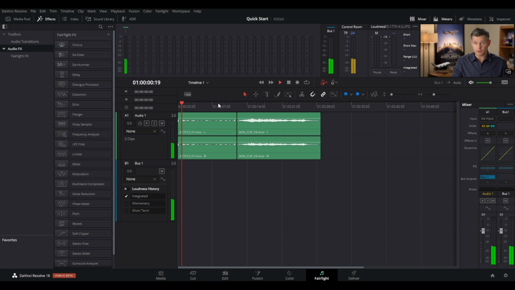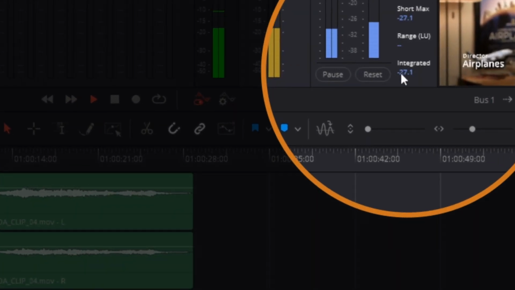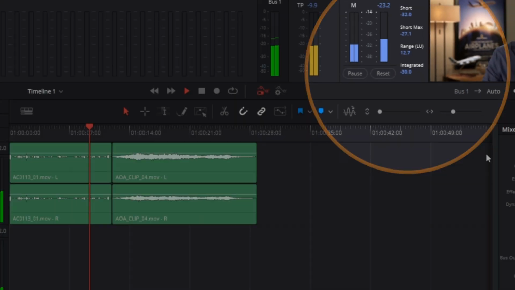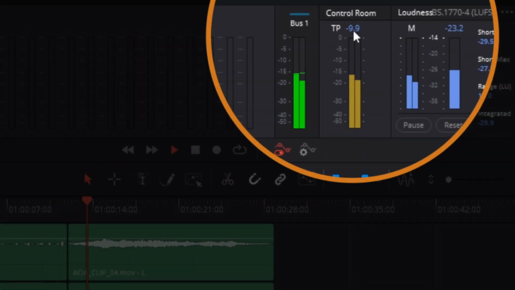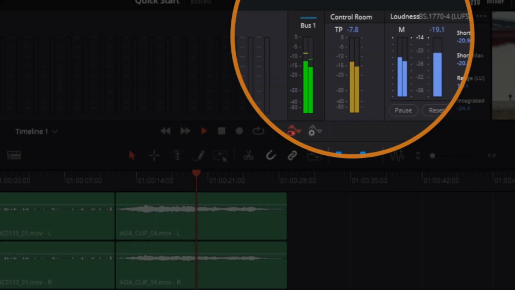Now play back your track and keep an eye on the integrated value to assess whether the track is loud enough. You are looking to get the integrated value to hover around -14 LUFS, and you want to make sure the TP, true peak, value is approx -1.5 dB. This helps ensure your video is loud enough, but that any peaks in sound are not distorted.